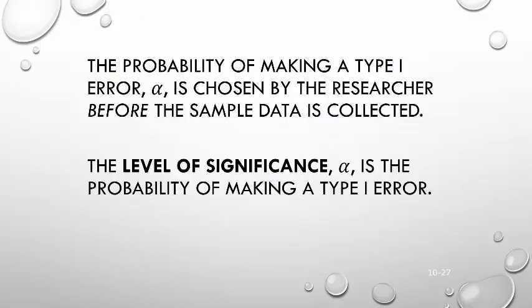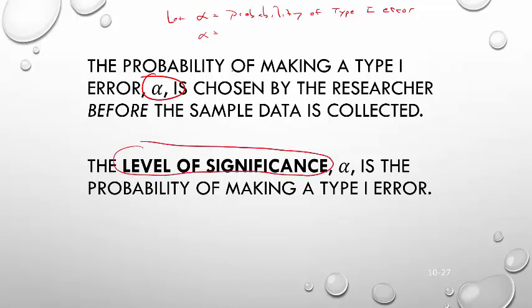All right, the one that we're most interested in is a type 1 error. So the probability of making a type 1 error we define as alpha. You actually, as a researcher, get to choose this. Okay, so you set this. This is going to be what's called the level of significance. And it's really important. There are three common ones that will be used. It'll generally be 10%, 5%, or 1%, with 5% the most common.